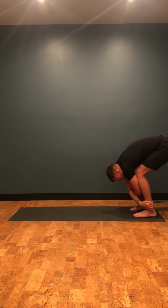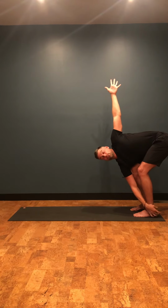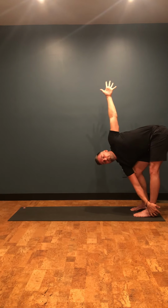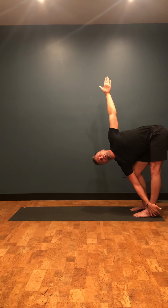Right grabs left, left grabs right. Keep your right knee hugged into your armpit. Twist your left arm up towards the ceiling. Twist your torso to the left. Start to straighten your left leg, but keep your right knee and your armpit connected. And then back bend. Pull the heart as far forward as you can. Pull your head forward and turn. Twist. Revolve.